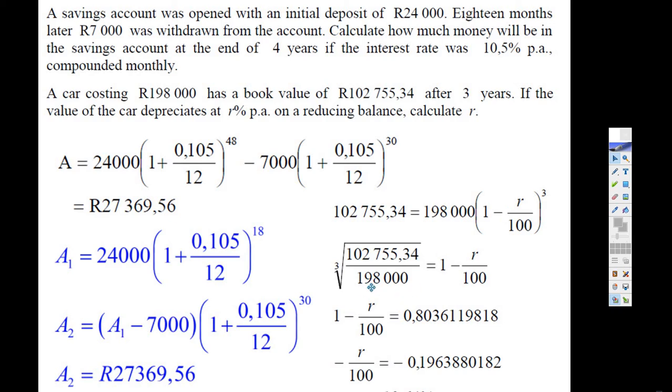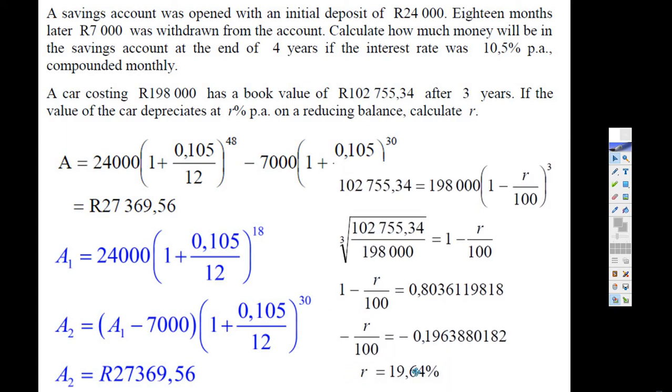But the key thing is you've got to divide by 198,000. And because it's cubed, you've got to take the cubed root. So you'll have 1 minus I. You'll have 1 minus this, the interest rate here, equals this weird number. Well, all you do is take away 1 from it. You'll get this number here. And as a decimal, this is what it equals, 0.19. As a decimal, you can write it as r over 100, I guess, because now you multiply it by 100 and you get right to the answer here.